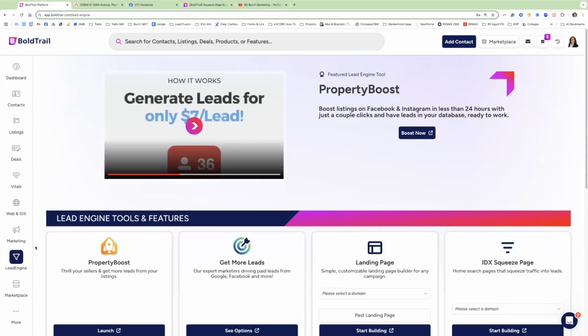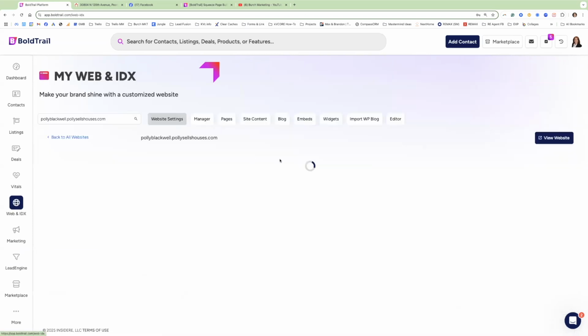And you know what? Actually, before we do this, because before you make a squeeze page and have them sign up on your website, you're probably going to want them to put their number and their name when they sign up. You probably don't want to just have a lot of people with an email when they sign up and all you get is an email. I bet everyone here is going to want their phone number and their name when they sign up. So before you even make your squeeze page, let's set that up on your website. On the left-hand side, go to Web and IDX.